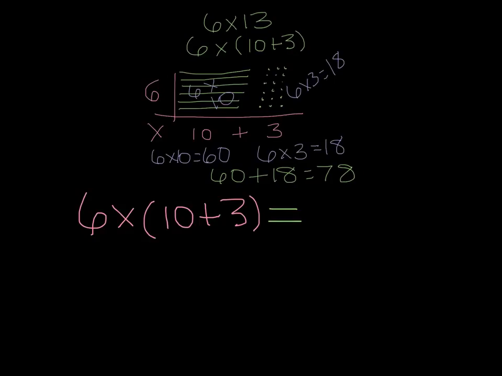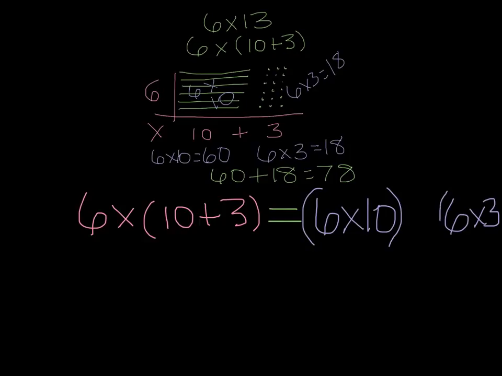now let's record what we wrote above. We did 6 groups of 10, and we also made 6 groups of 3. But we need those symbols to show me, oh, I need to do this first, and then I need to do this next. And those symbols are called parentheses. So that tells me, okay, do 6 times 10 first. Then I'm going to go over here as I move to the right. I'm going to do 6 times 3 next.